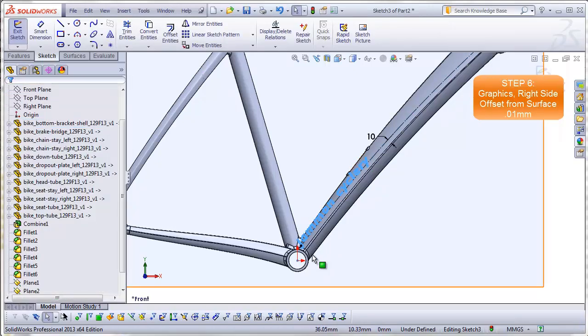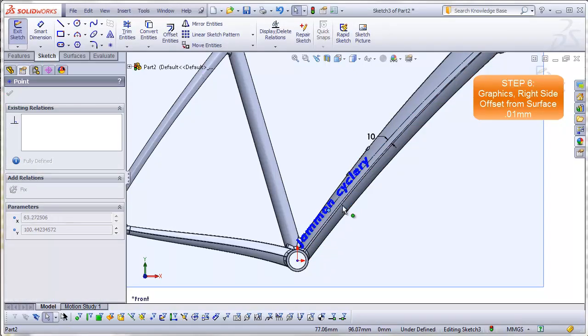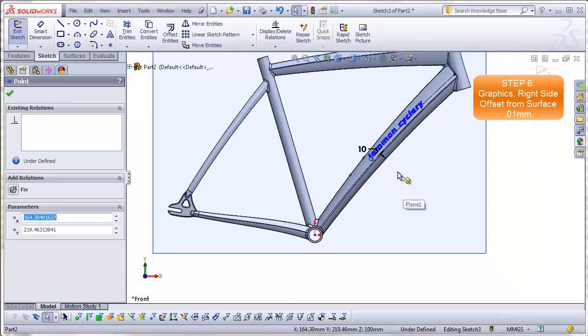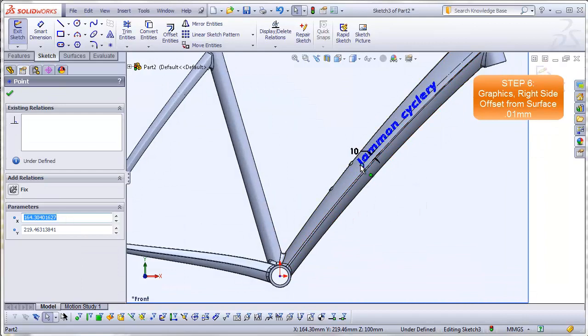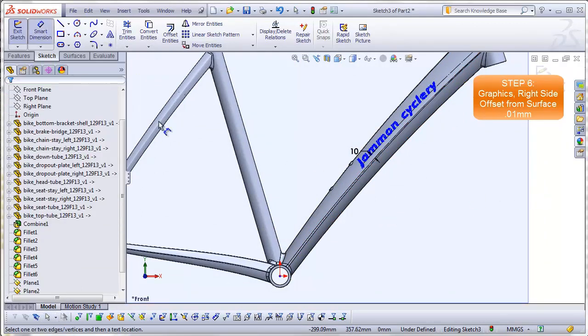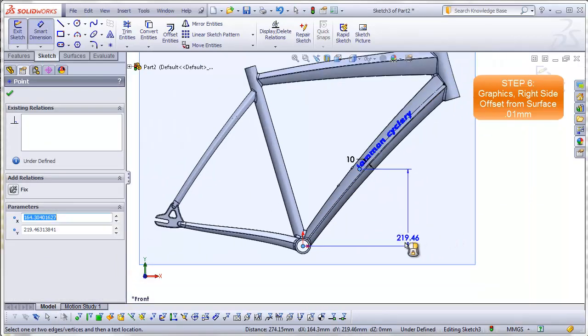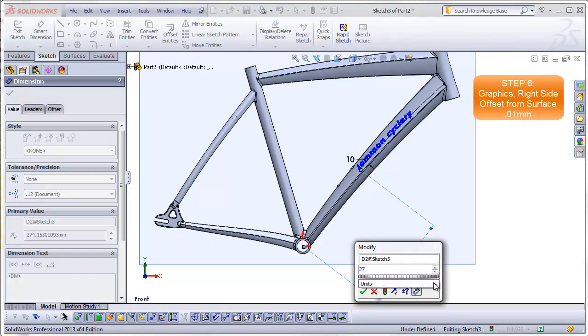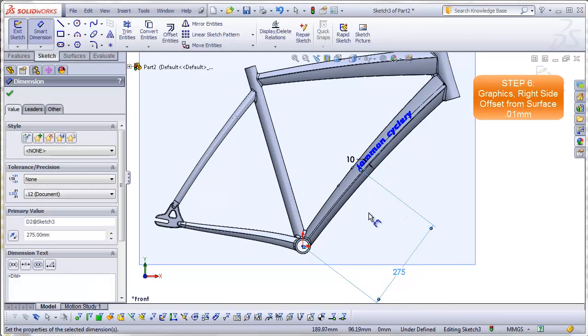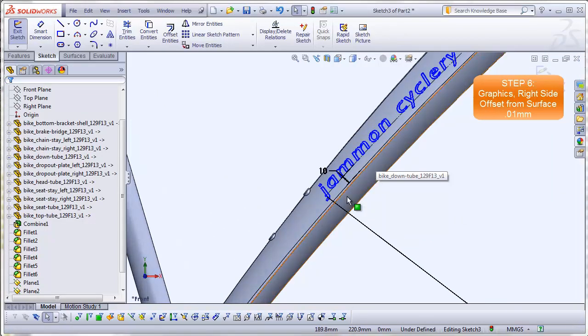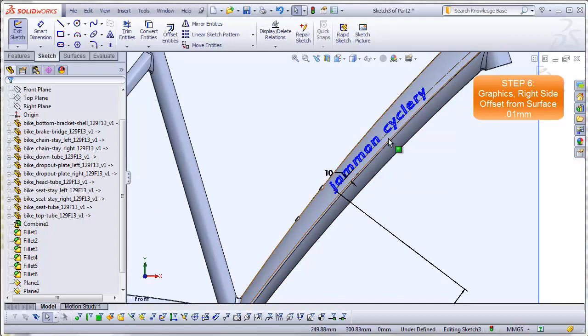So let's just try to grab the end of that spline and drag this to somewhere about where we want our text to begin. Now we see that that pulls the beginning of the text up to where the beginning of the spline is. If we want, we can always add a dimension to that so that we can control that parametrically. Let's make that about 275. That looks pretty good. And let's see if this fits in okay. So we seem to have enough room for the text and enough space underneath for the descenders. So that looks pretty good.